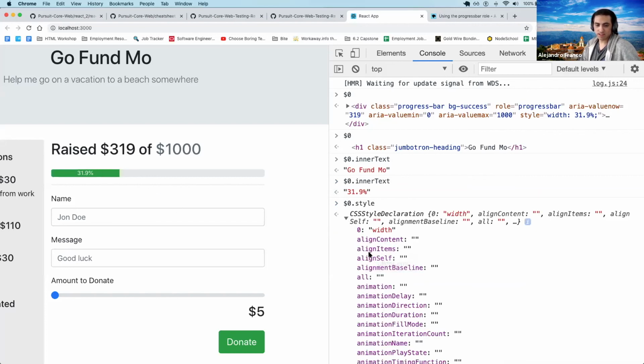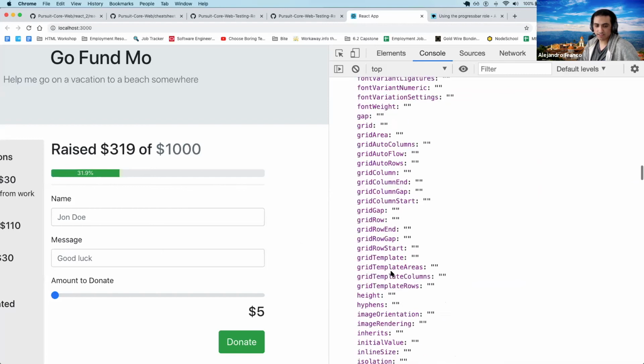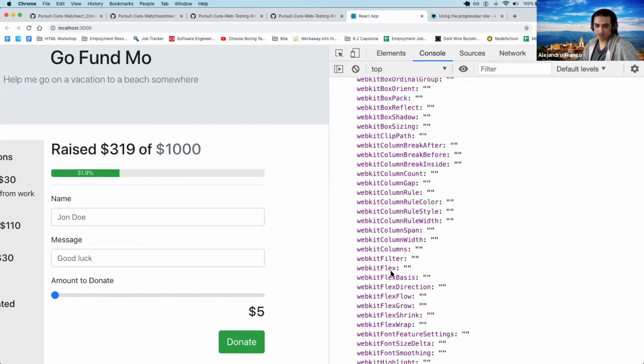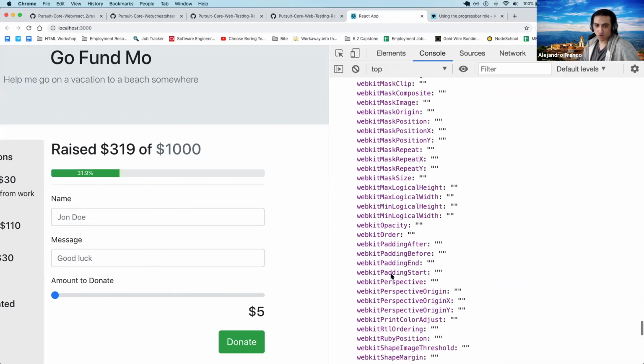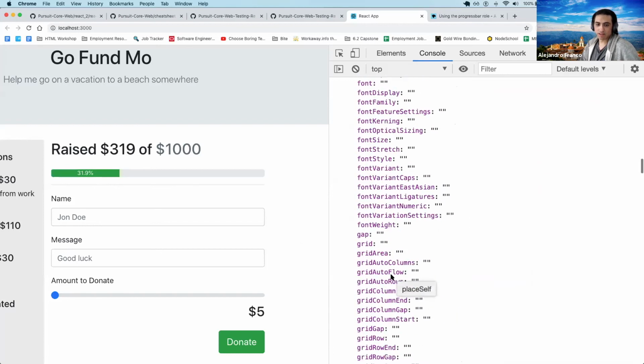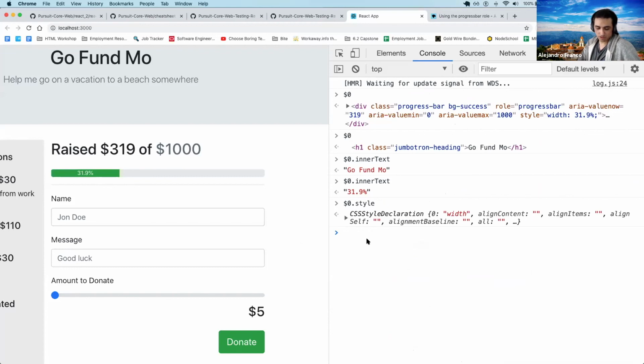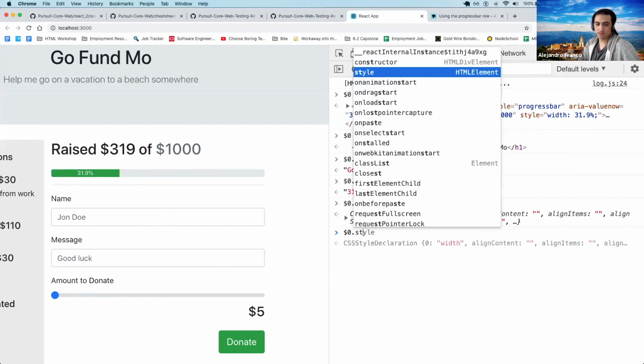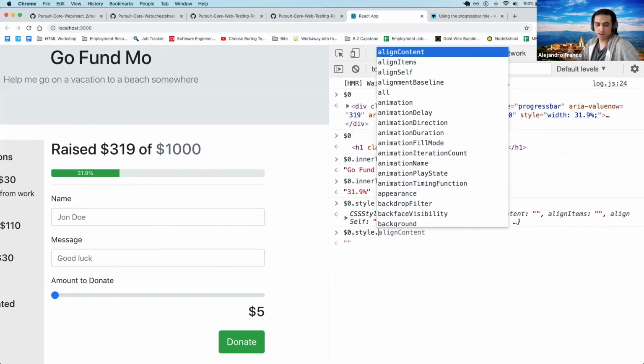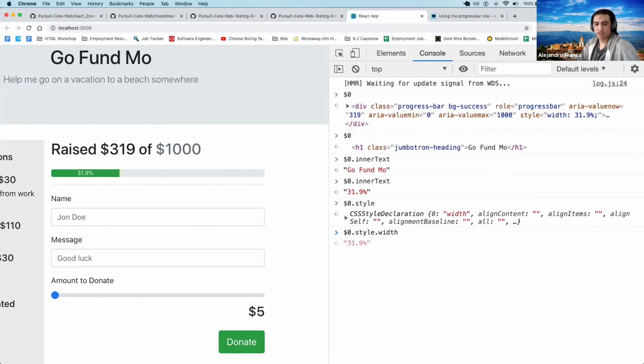Here we get this thing that looks like an object. It's a CSS style declaration, and it has all CSS properties, I believe, which are quite some. But then I can inspect $0.style.width, and we get the width that we're specifying.